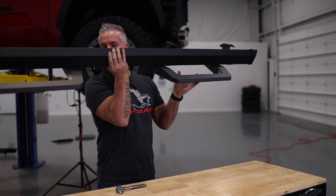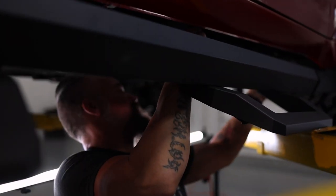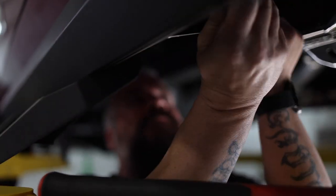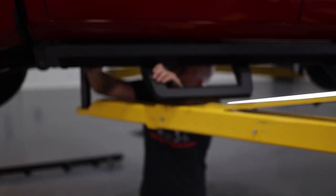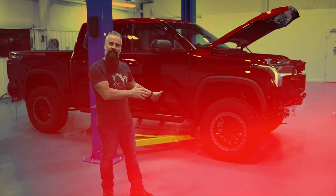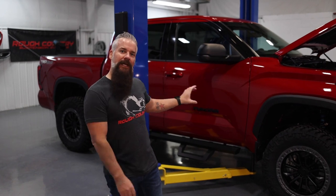The SR2 is aluminum so it's nice and light. This Tundra didn't come with factory steps, but Toyota was nice enough to include the mounting bolts in place — we're going to reuse those to mount our SR2s. With the mounting brackets secured to the rocker, we'll finalize the position of the rail and the steps and cinch everything down. It's a rail system so you can adjust exactly where your stirrups are to fit you specifically. They're matte black to match the emblems and wheels, and the angular design flows perfectly with the body lines.